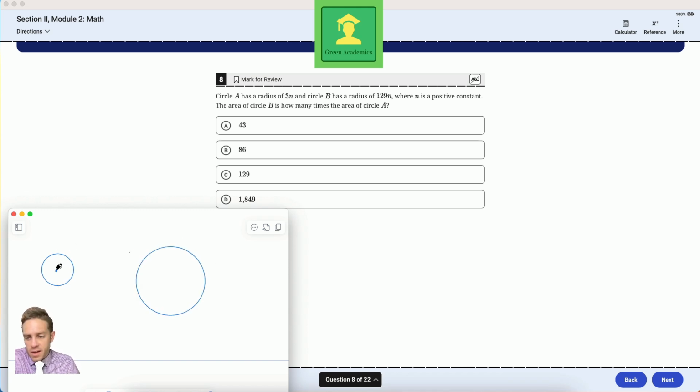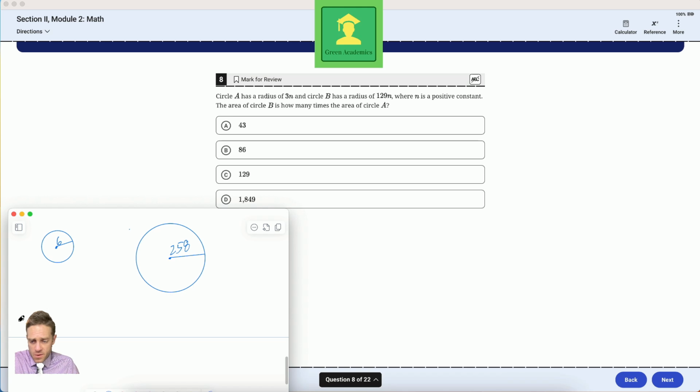So suppose you plug in that n in Nancy is the number 2. So a radius of 6. Then here is a radius of 258. And there's no shame in writing this out. In fact, I would advise that. So this would be pi times 6 squared. And this would be pi times 258 squared. So here you would have 36 pi, and here you would have a big number.